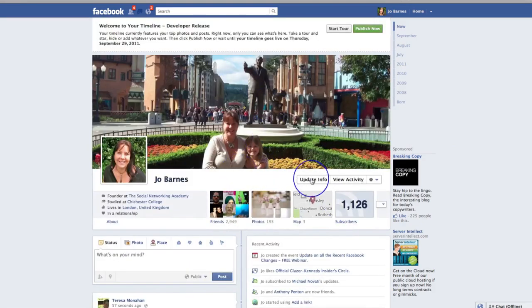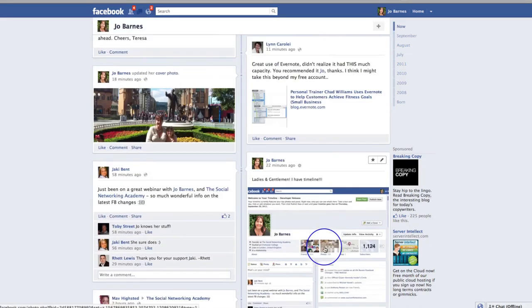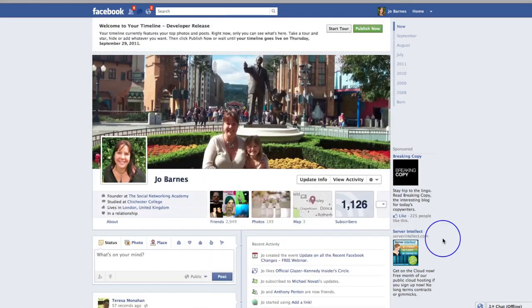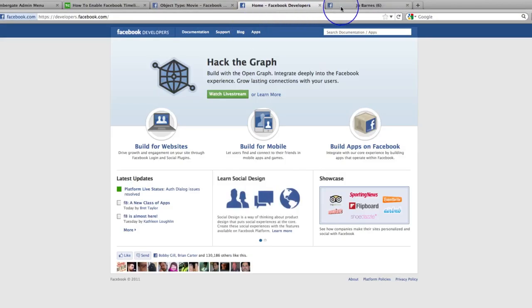The main thing with timeline is going to be the apps that you're going to be able to attribute to it. But anyway, look, I wanted this to be a really quick video just to give you a very quick overview of timeline and to show you how you can go and get yours. Okay. So here's where you go and get yours. You're going to developers.